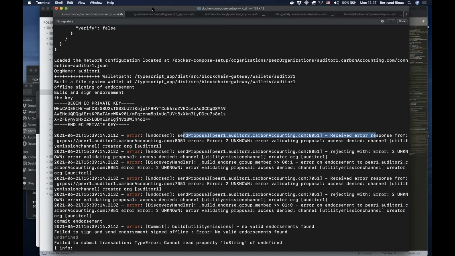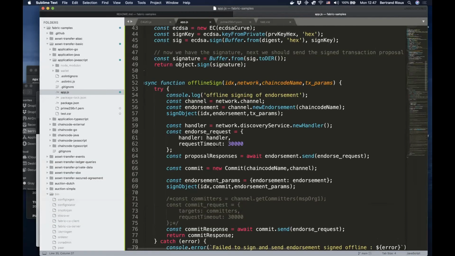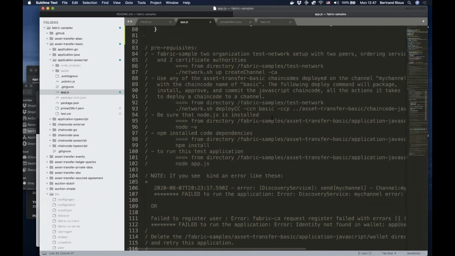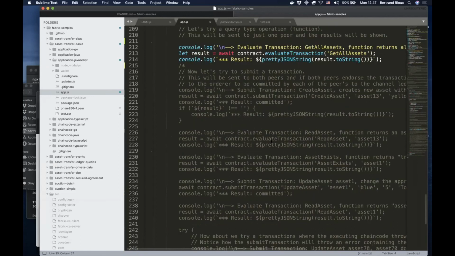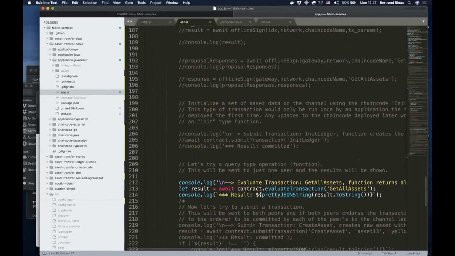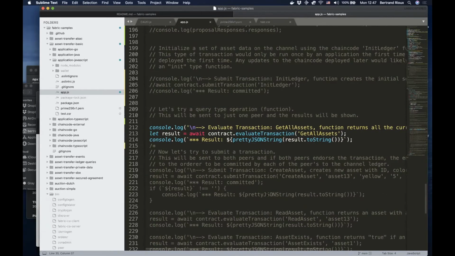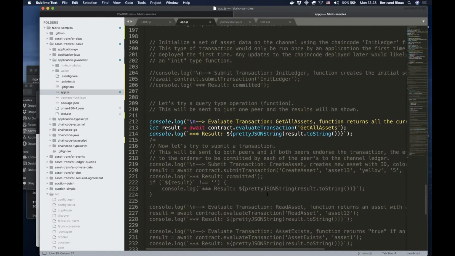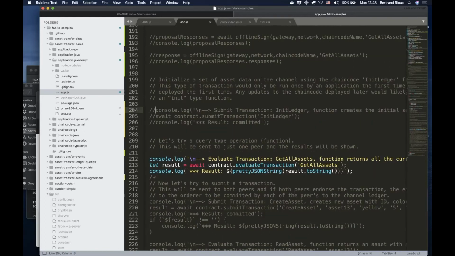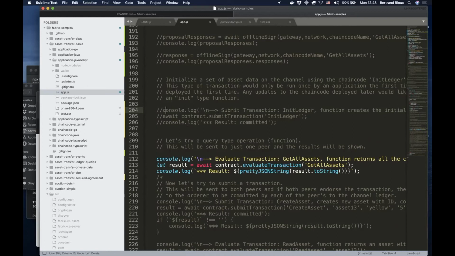Okay. So can we go back to your code? I just want to compare it to what the original code is. Okay, so you added this offline sign, right? Yeah, so the original code is doing this. I've commented this out. Sorry. Yeah, so I see submit transaction init ledger. Yes, here, this init ledger. Yeah, so there's this transaction, which I think I'd have to look, but essentially it's doing something similar.